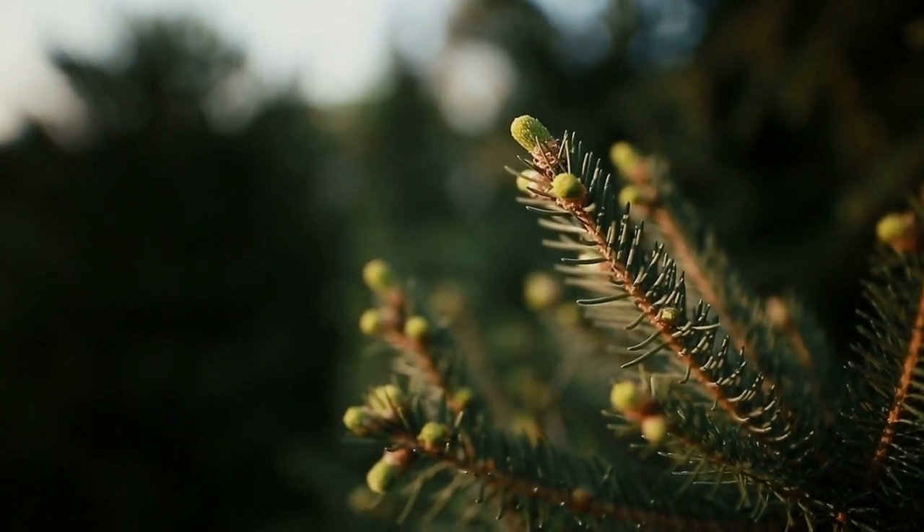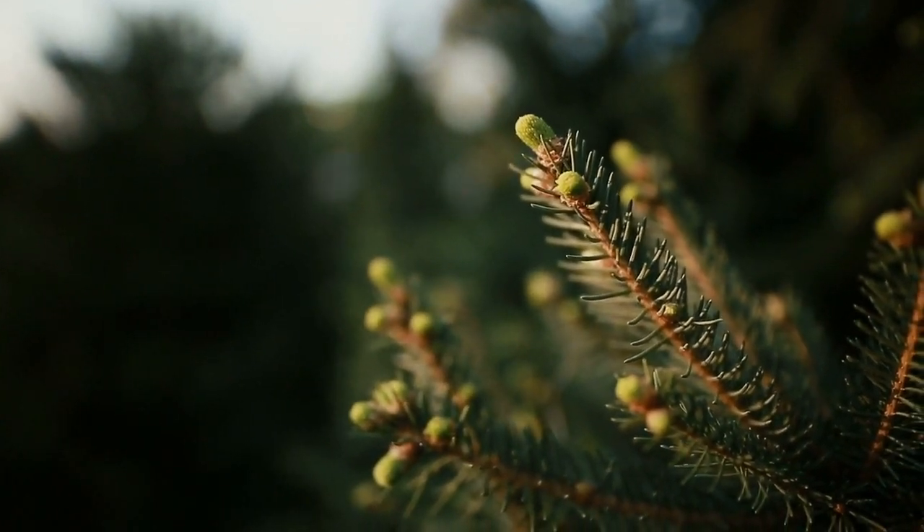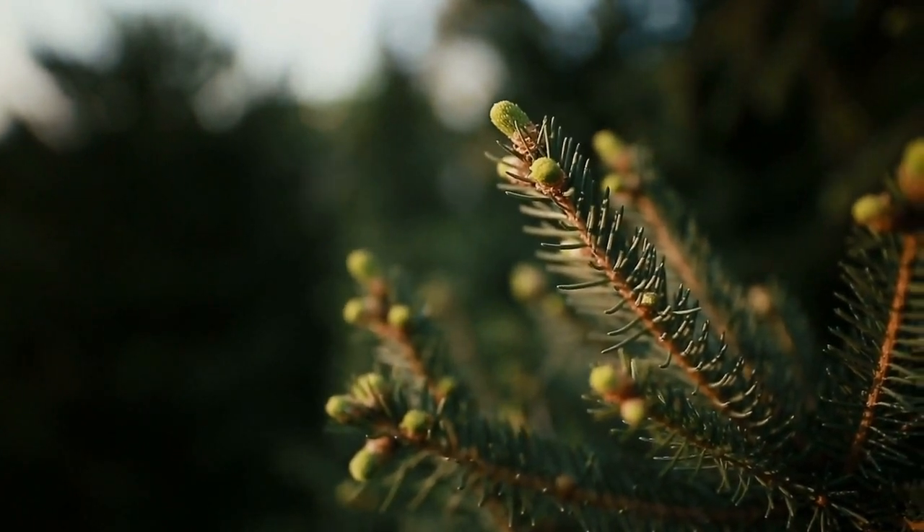Then in March it starts getting beautiful. March, April, and May are lovely months. The only downside is that's pollen season, and if you have any pine trees on your property the pine trees drop yellow pollen for about six to eight weeks and it is relentless. You have to go outside and spray off your patio, sweep off your patio, dust your screened porch, cover your furniture — that yellow pollen gets everywhere. So it's a bit of a chore to deal with the pollen.